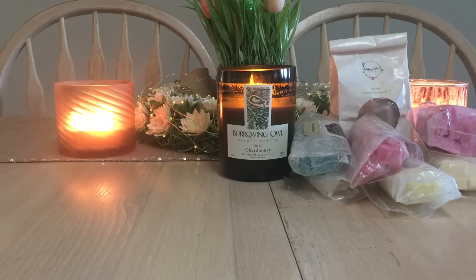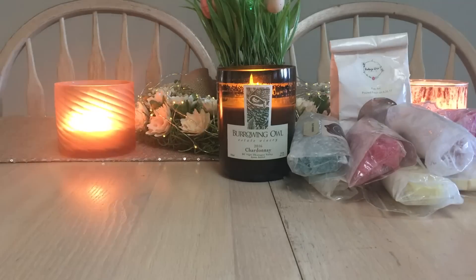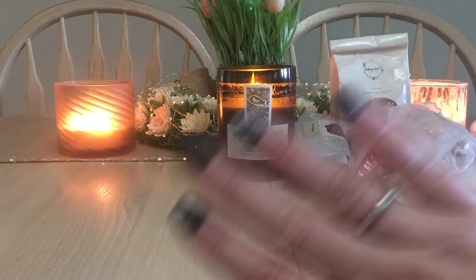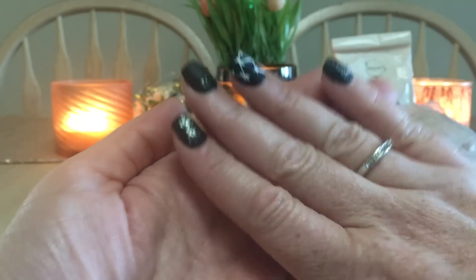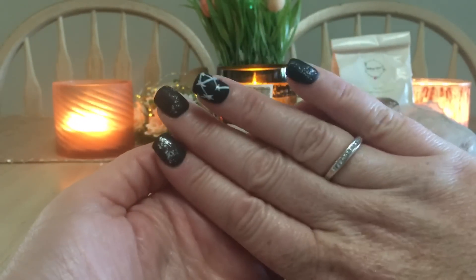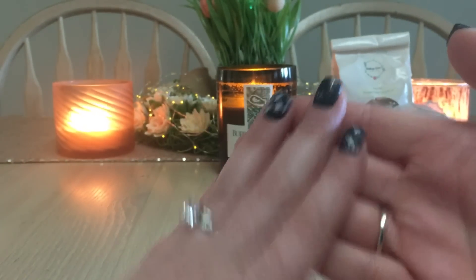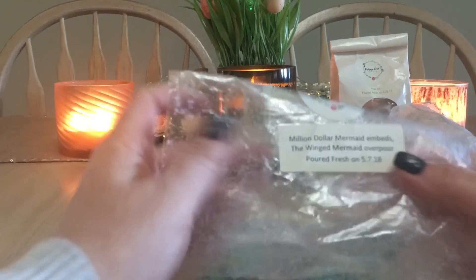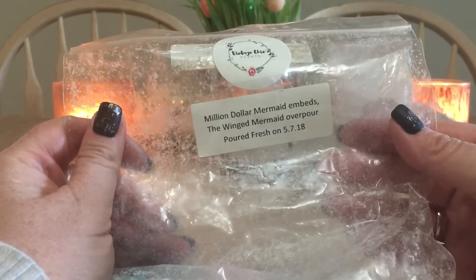I'm almost out of Absolute Coffee — and I'm not buying anything right now since I'm about to move clear across the country. I won't be purchasing until I've moved and settled in. Oh — let me show you my new constellation nails! Matte black with glitter and little stars — so cool.